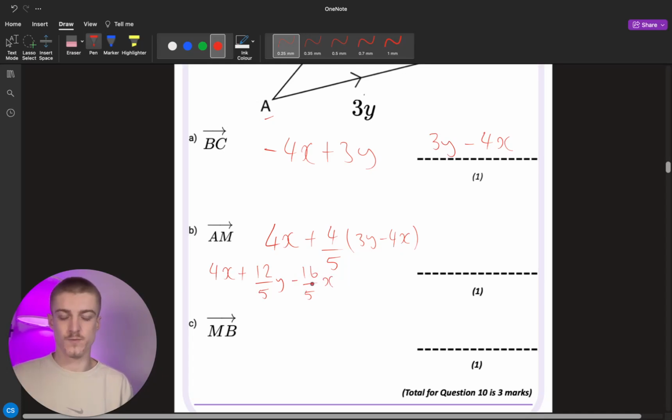Question 14. Oh, this is the centre, then these are both radii. Find the area of the shaded segment. So we have a sector of a circle. We can find the sector of a circle by dividing the angle by 360, times the area of a circle. And then we have an isosceles triangle.